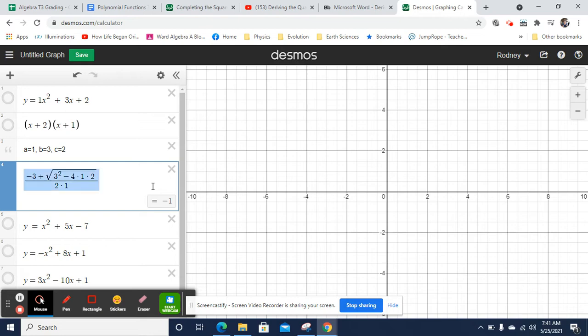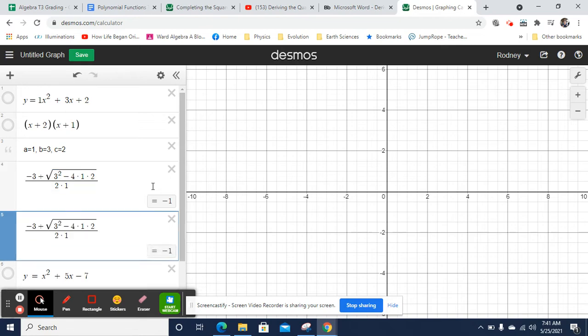Now my next step is to simplify that. So I'm going to start by simplifying easy things. So 2 times 1 is just 2. And then I really want to simplify what's in the radical. We call this thing the discriminant because it's going to discriminate whether or not we have 1, 2, or no solutions in the real number system, whether we have to go to the so-called complex imaginary system. You're not going to deal with that so much at this level. I'll talk about that in a separate video.